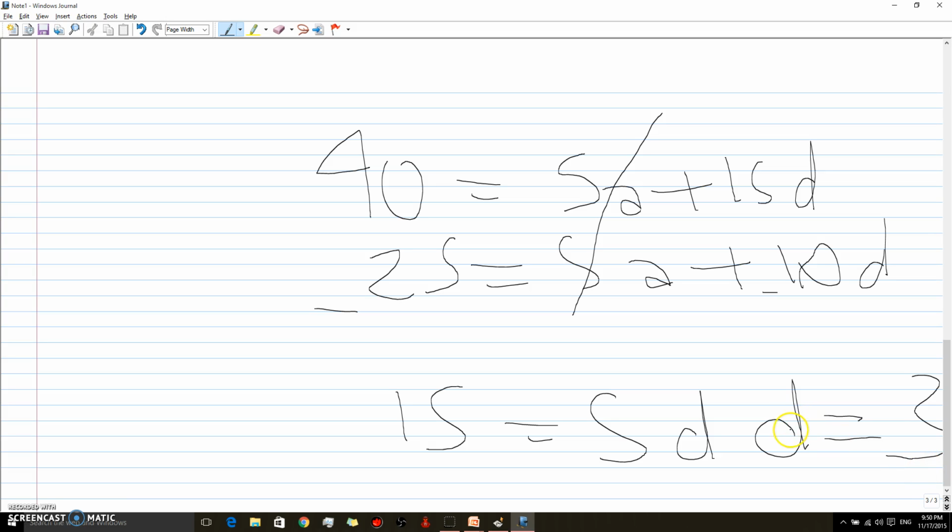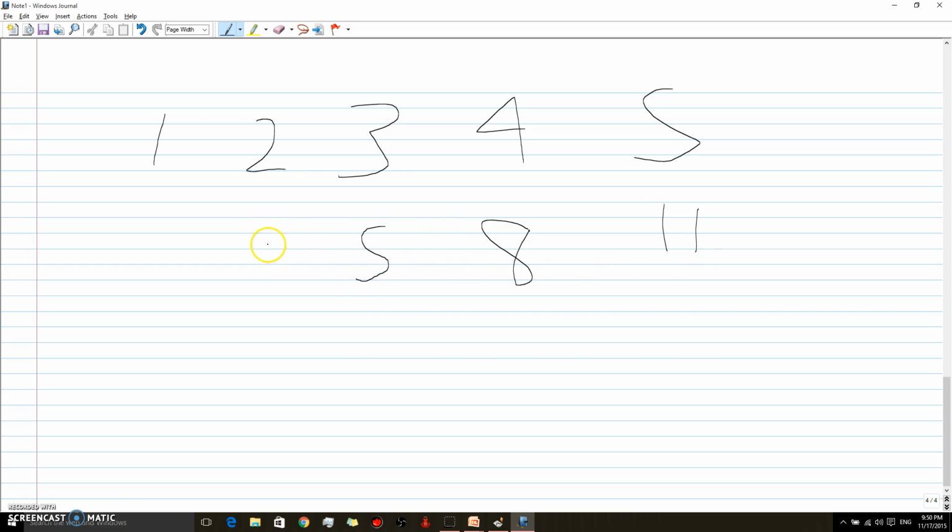So now that you know that your common difference is 3, you can easily find the previous numbers. The fourth term here is 8, and you want to find the first 5. You know the common difference is 3, so the 5th term will be the 4th plus the common difference, so that will be 8 plus 3. Then the 3rd term will be 8 minus 3. The 2nd term will be 5 minus 3. And the 1st term will be 2 minus 3, which is negative 1. So these are your first 5 terms.